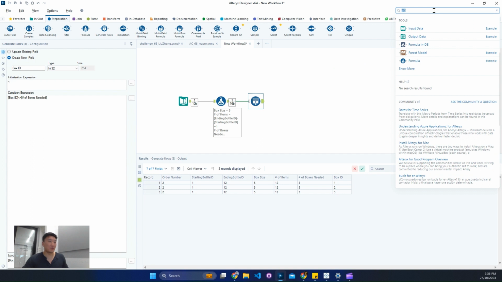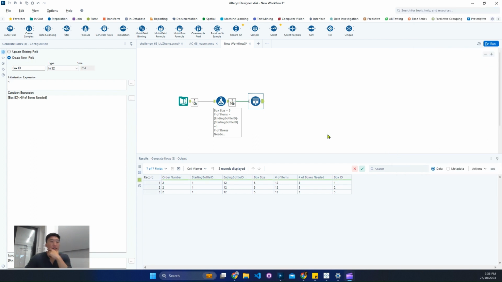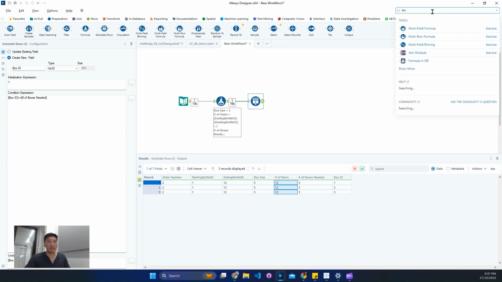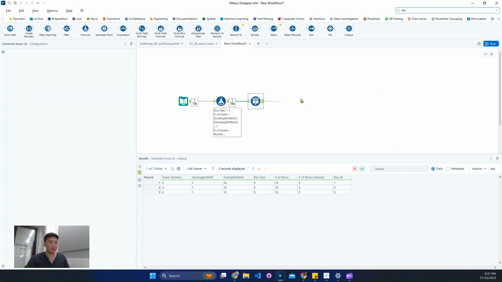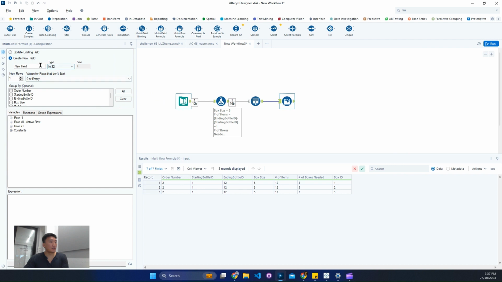That's why I run this workflow multiple times. So let's talk through those a bit in more detail. In the dataset, we have a number of items, which is the maximum number we have. We want to keep track, because we know how many we can put in a box. So the one thing we need to track is how many items are left. For that, let's do a multi-row on each one. Let's call it number left.